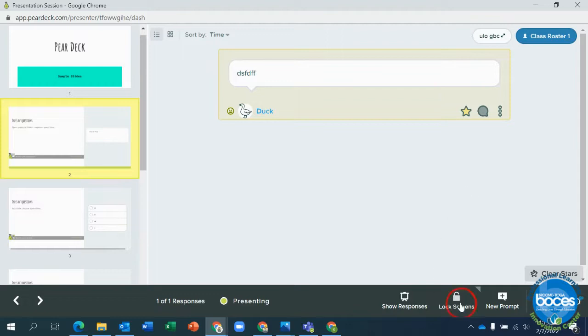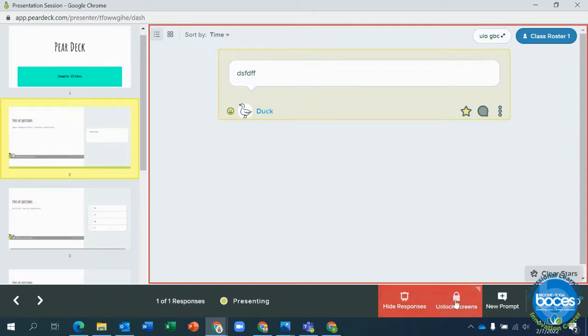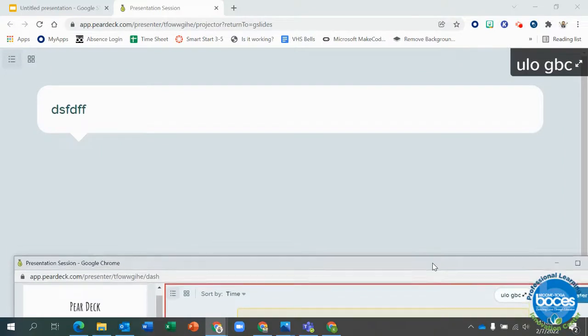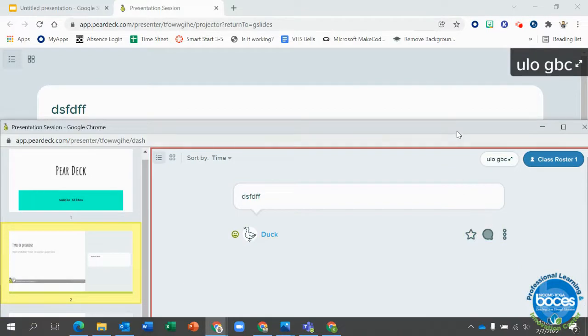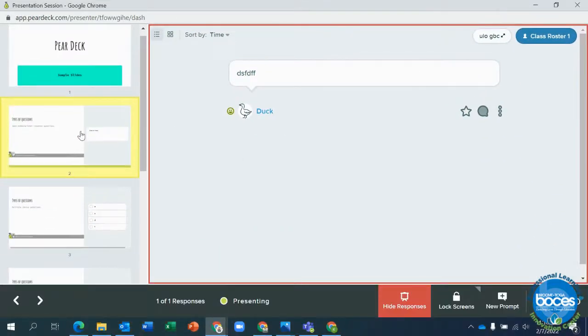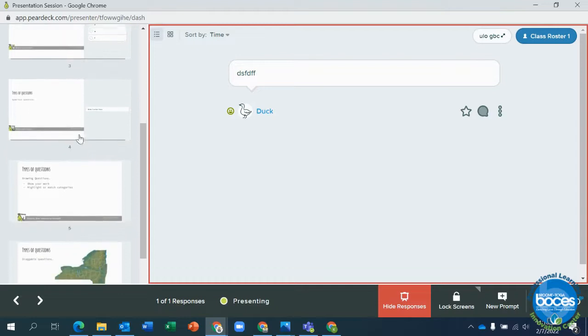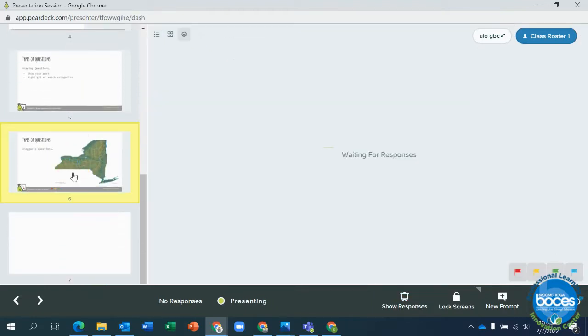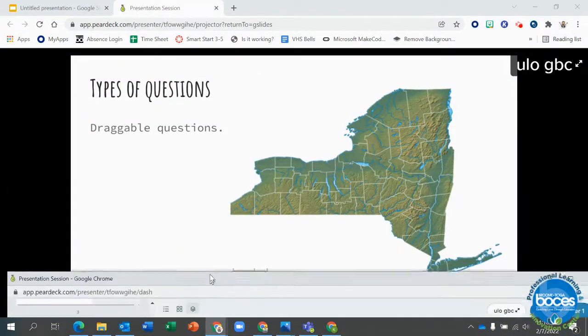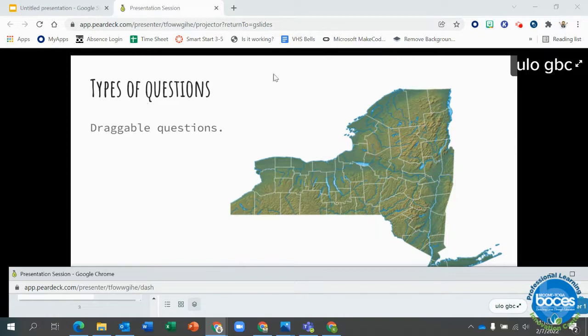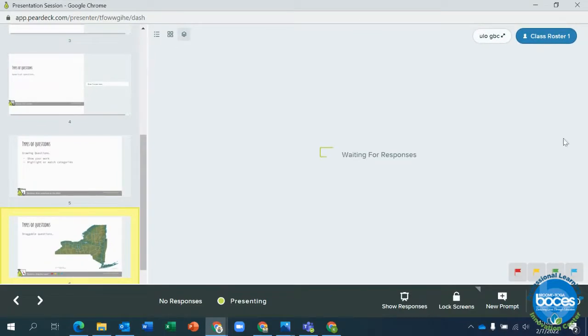And then you could also lock the screens from here so the students won't be able to type anymore, and you can hit show responses. And that should show the responses on the main board. You see now it's just the responses there. Things like that. If I want from the teacher dashboard, looking ahead and maybe I want to just jump to this question, I can jump to it, and that would automatically control the Pear Deck going on. Notice the one right over here. This is what the students will see in class on the main screen. So you can control it from here.